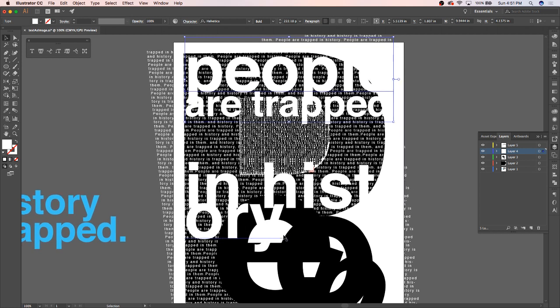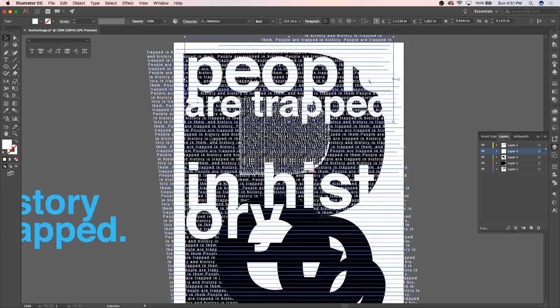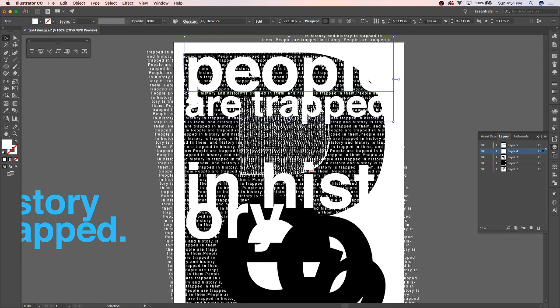I'm also working with the position of different words. I'm alternating between scale in the words that are more legible. I'm using scale to define the way that people might read through this. So for instance, we have the smaller text here, people are trapped in history, and history is trapped in them over and over again. But then I'm also wanting people to pull back and then maybe read that one sentence a little bit more from a different level potentially.